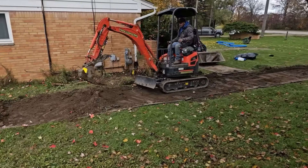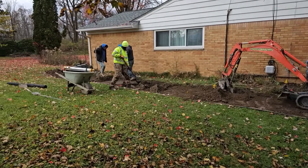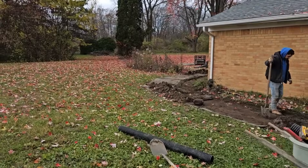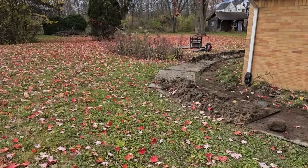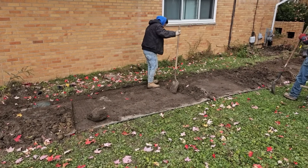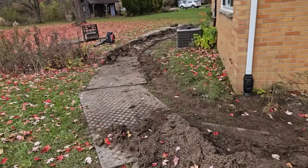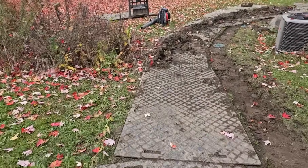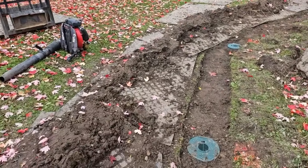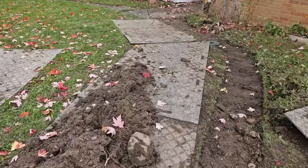If standing water is your only complaint, just put a yard drain in. It's going to be a fraction of the cost and a fraction of the work. You're not hauling in all the stone, you're not wheelbarrowing it in, you're not having to haul away all the dirt. The guys are using all the dirt — packing it in, using the majority of it. We'll have just a little bit of haul-out, but this is nothing compared to a French drain system.